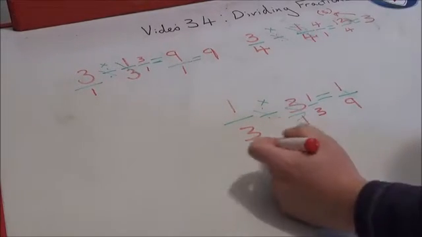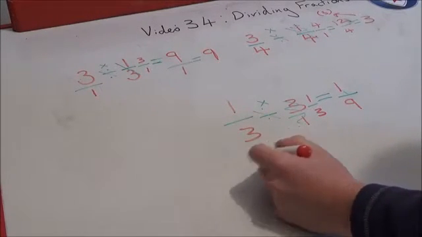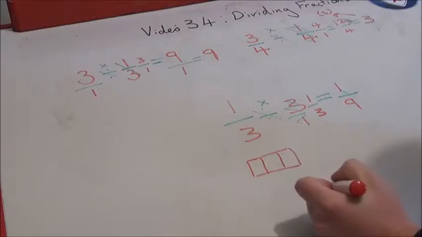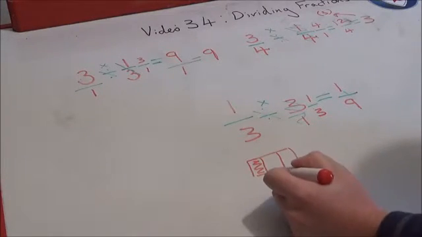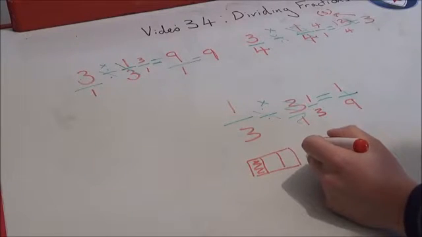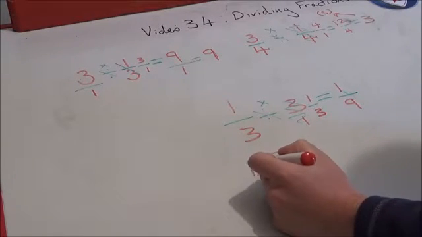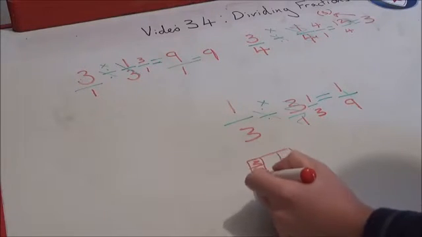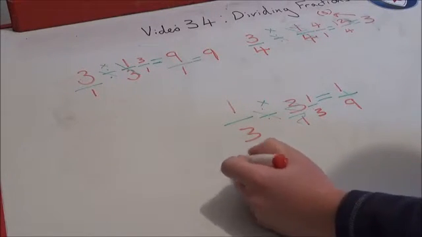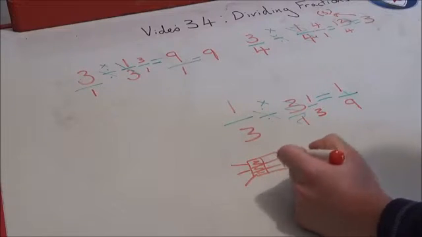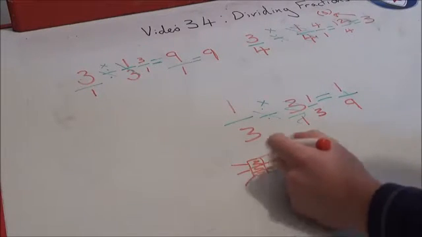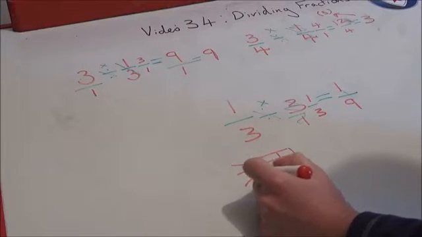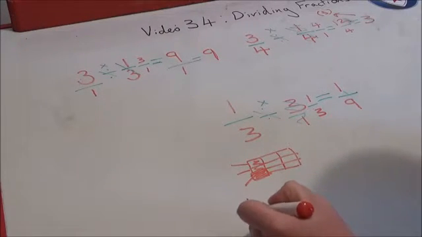If we think about that in a visual way, that means I have 1/3, and I'm actually dividing that into 3 separate sections. But because I can't have these as all separate things, I have to cut it all into equal parts. So now I have 9 parts, and I'm only looking at one of them, so it would be 1/9.